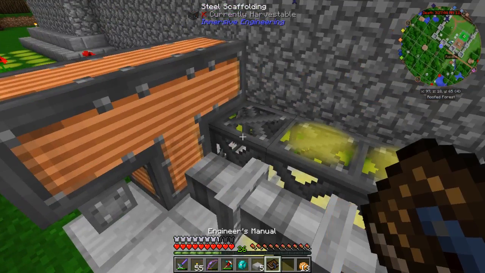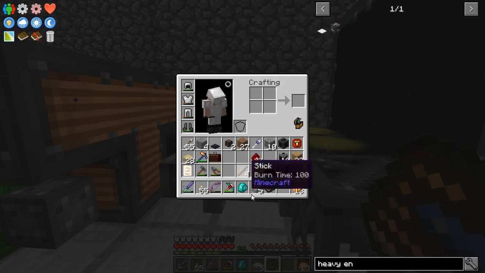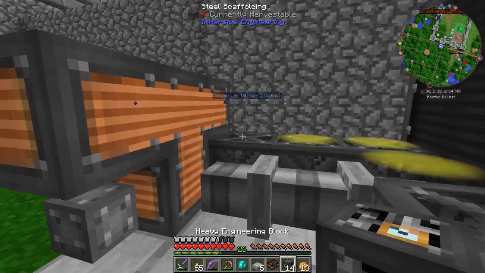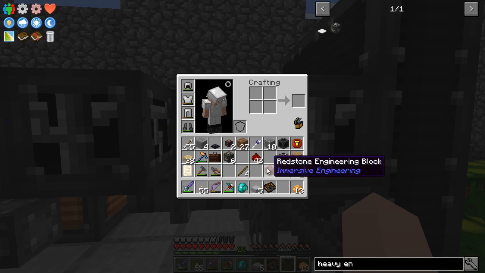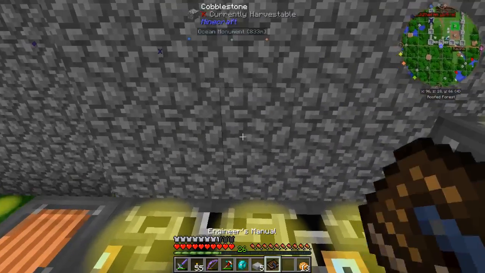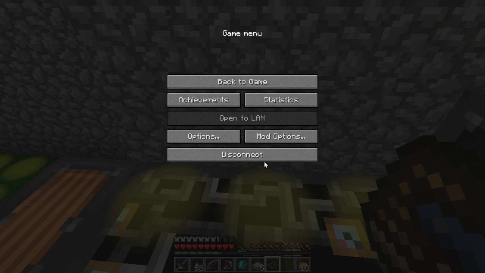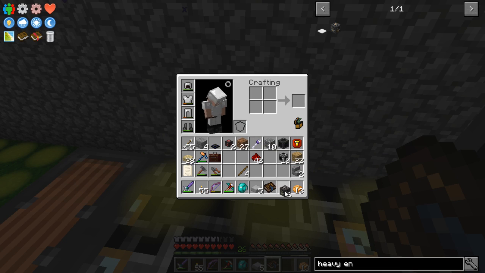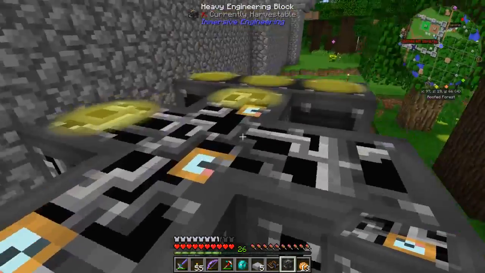And then what else do we need? We got to get those steel scaffolding. So the next thing is going to be what? Heavy engineering blocks next. So this is all heavy blocks here, and the redstone engineering block is going to go right here. So heavy block, like so, and then the redstone block, like so. And then up here, what do we need? So cross pattern of the engineering blocks, and then that should be it, with the exception of those. Okay, so one there, there, and there. And that should be it.